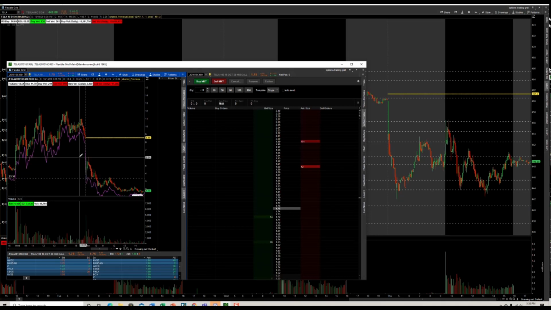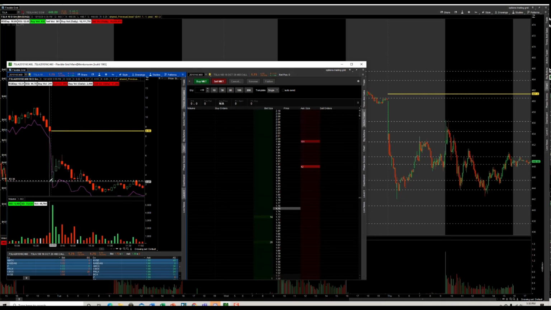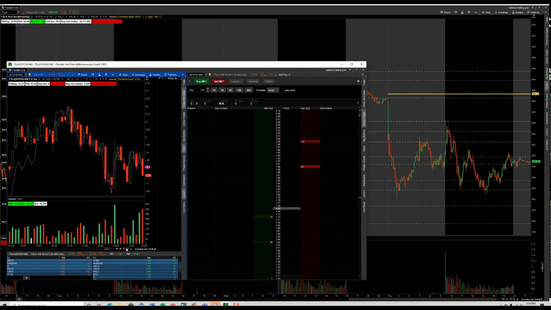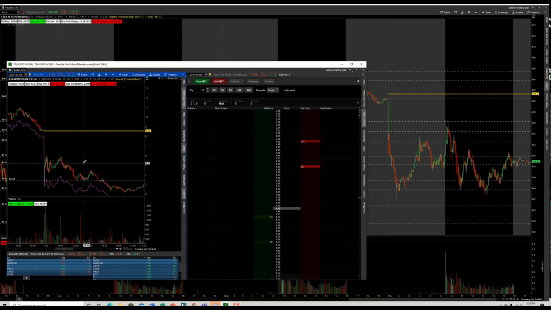So, hypothetically speaking, had you bought these option contracts, I'll put this on a 1 minute time frame so you can see, let me zoom out. Had you bought these at the open, you could have gotten them in the 3.50 range. Your contracts would have gone all the way up to almost $6. Those returns are huge.